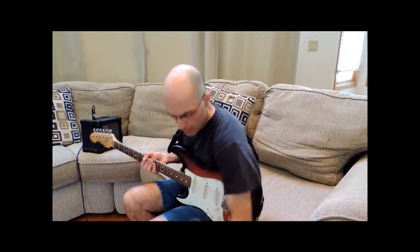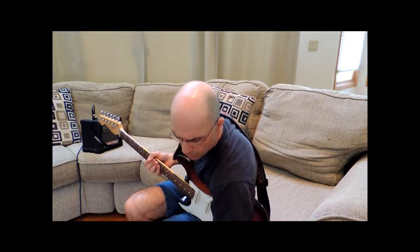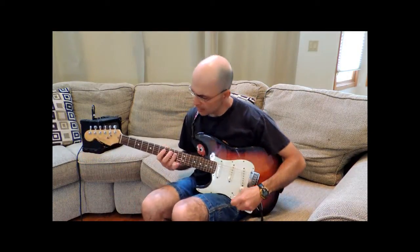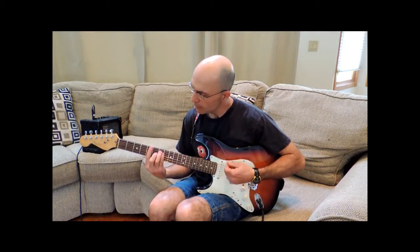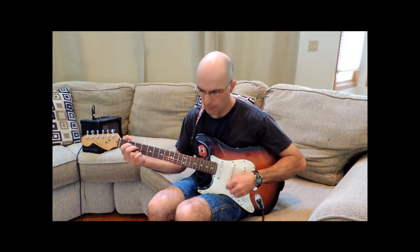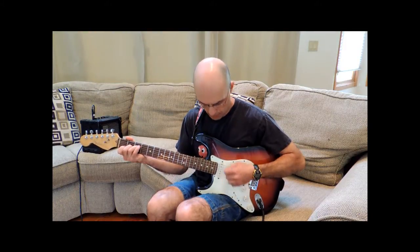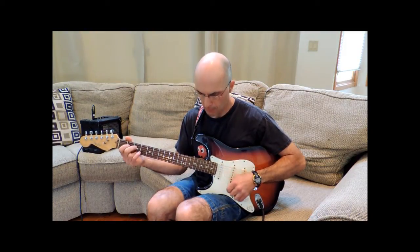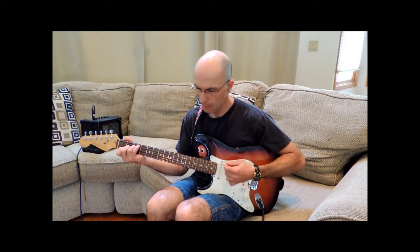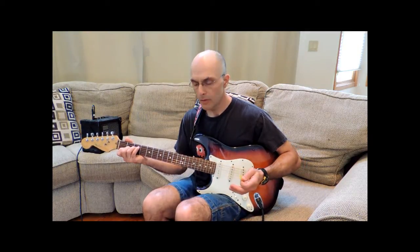Now let's go ahead and try it with the distortion. We're going to push the pedal on. You can see here that the purple LED is coming on, which tells us that the distortion pedal is actually working. We've got the sustain at halfway, the tone at halfway, and the volume at a quarter. So let's just check it out. Sounds about right. So that's pretty good distortion.